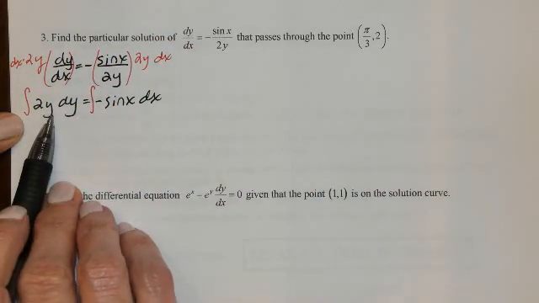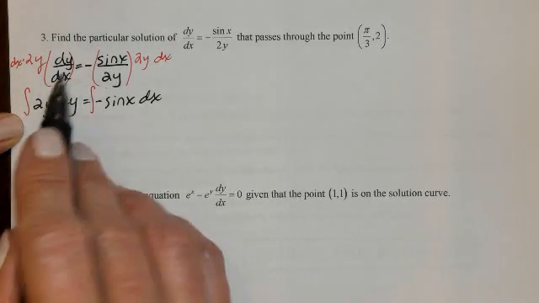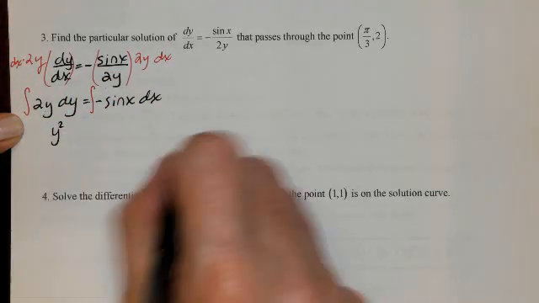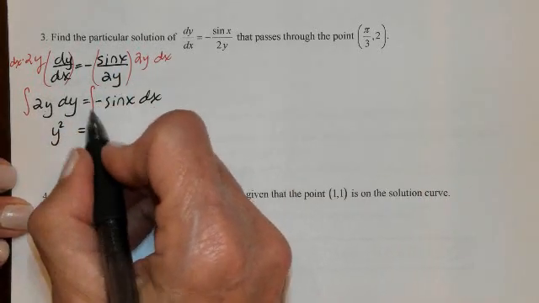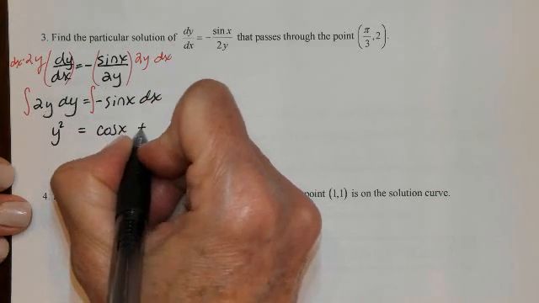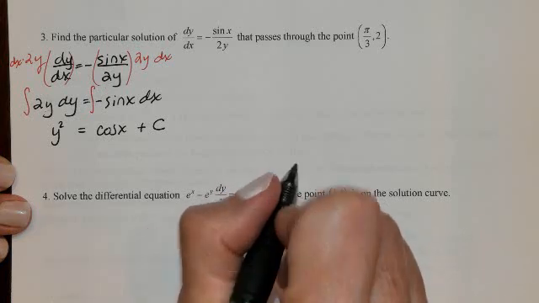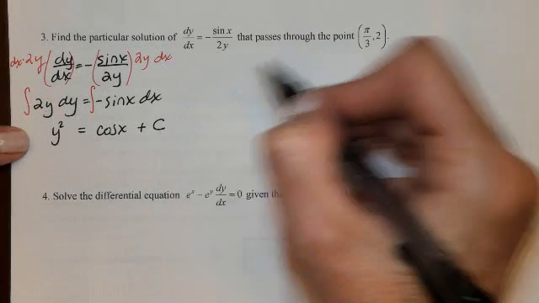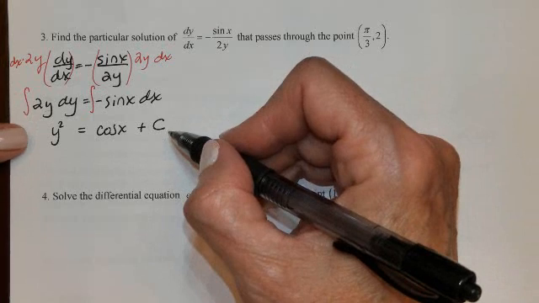Okay, the antiderivative, this is one of the reasons why I took the 2 with me, because the antiderivative of 2y is just y squared plus c, which I'm going to subtract from the other c over here, is equal to the antiderivative of negative sine, which is positive cosine x plus c. All right? So at this point, any time after you integrate, you can go ahead and plug in your point to find c, right?